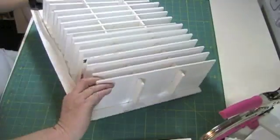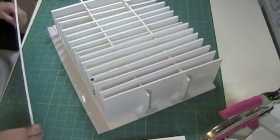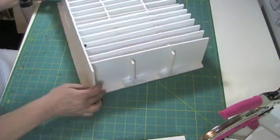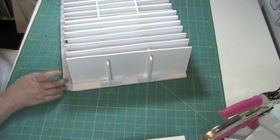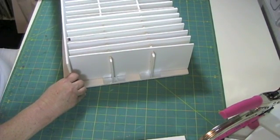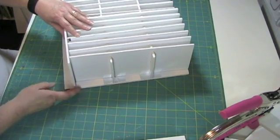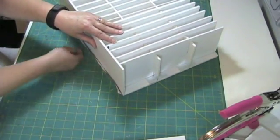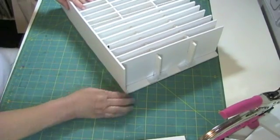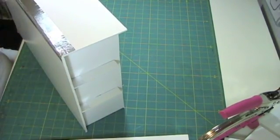Alright, now then. And you can peel this the rest of the way off. Now with the side, I am going to get these ends flush. Uh-oh. Let go of me. I'm going to get these ends flush like that, and then I'm going to raise this tape and then work it up here. Alright, now I'm going to burnish it. This is going to flop around for now until I get the bottom and the top on.